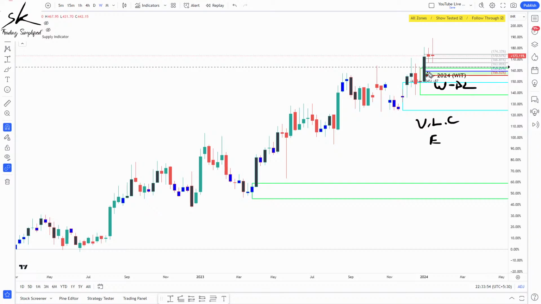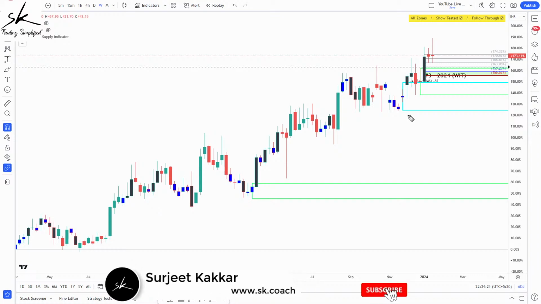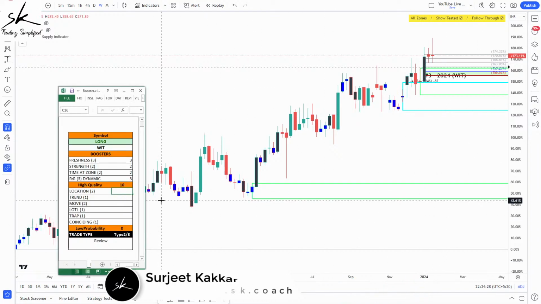Why? Because we don't know where supply will form. What can happen eventually is prices can come down. We can have some basing happening here. And then eventually we might have a formation of a supply zone. So the area which we were considering as very low of the curve eventually might be very high of the curve. Since we don't know where supply will form, even if we are inside a weekly demand area, we'll still call it equilibrium location, because unless and until we see supply on the chart, we can't do the curve analysis. So that is why all locations will be considered as equilibrium, which gets a score of 0.